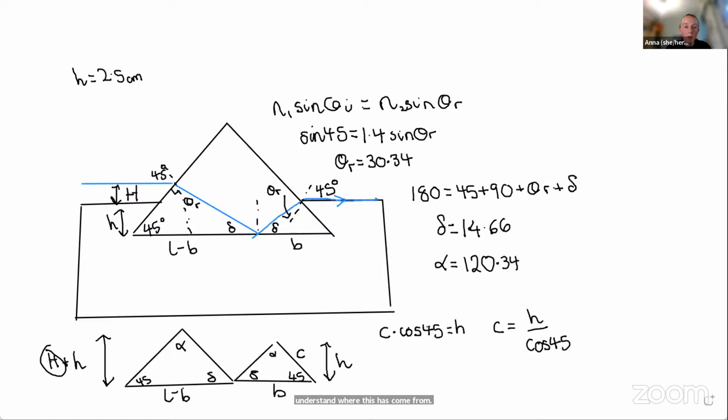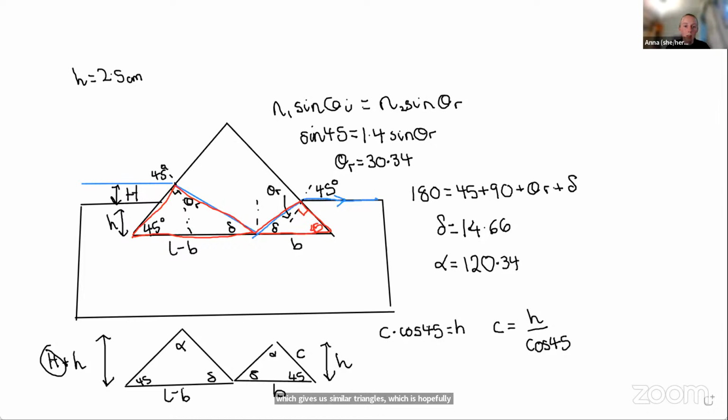I'm confused. Which triangle has these four angles? Okay, I will draw again in red, just so we're looking at these two triangles here. I'll leave the red on this time because I've drawn them again below. So that's got the 45-degree angle here, the 90-degree angle here between the normal and the side of the prism, the angle of refraction here that the light ray goes through, and then delta, this angle here that it's reflected by. And then same on the other side: delta, theta r, 90 degrees here and 45 degrees here, which gives us similar triangles, which is hopefully going to be very useful.